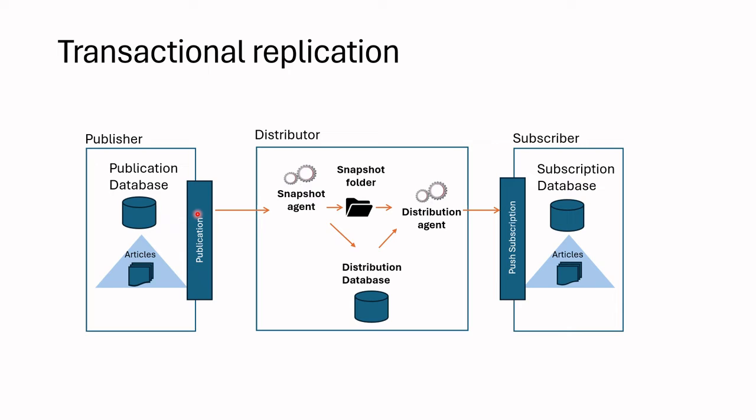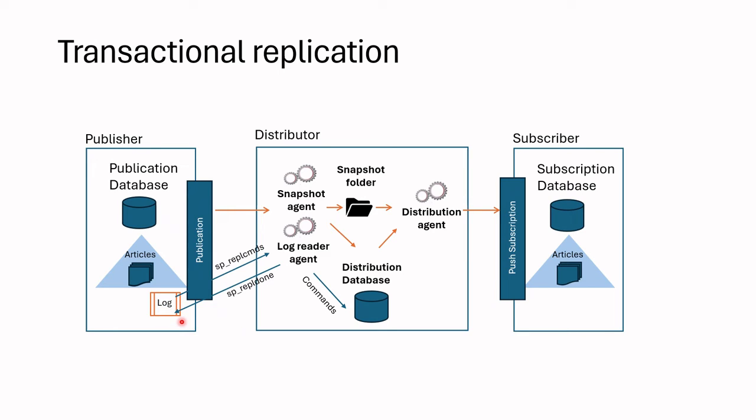After this initial seeding, suppose there has been a change in the replication article, and this change has been recorded in the transaction log. Then the log reader agent in the distributor checks this log and identifies the change. This log reader agent is created when you create transactional replication. The log reader agent uses a stored procedure called sp_replcmds to get the set of commands marked for replication from the transaction log. Then it copies these change commands to the distribution database and commits. After this commit, the log reader calls sp_repldone against the transaction log to mark the completed replication.